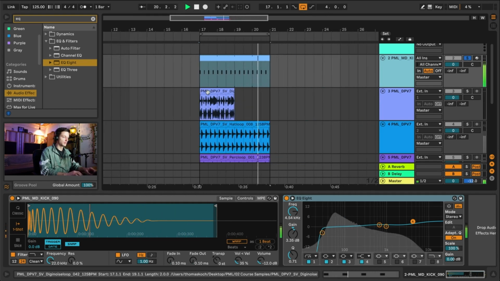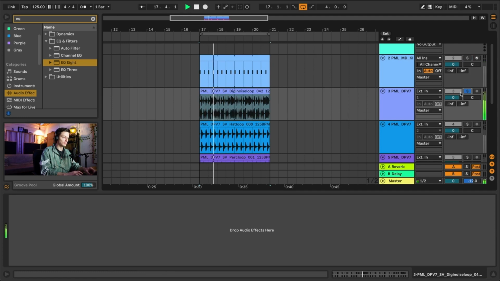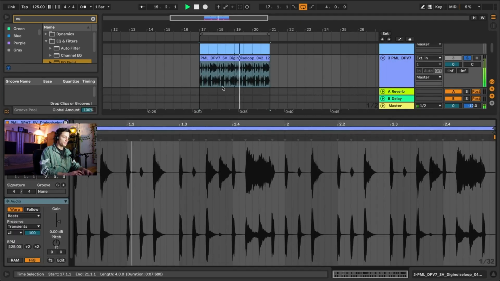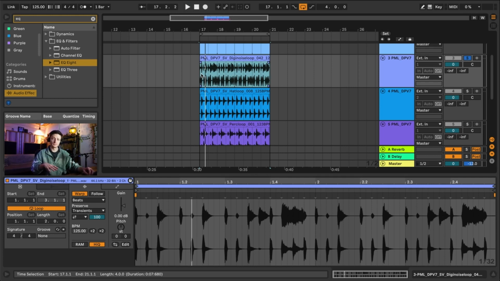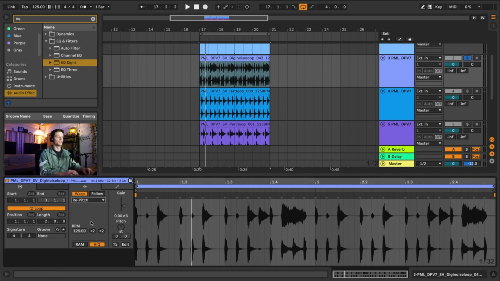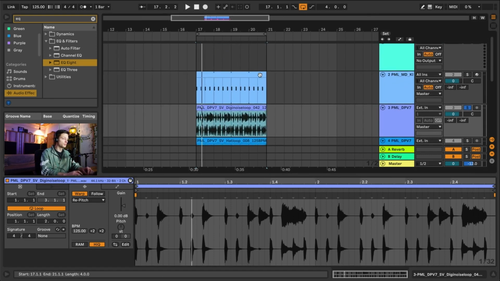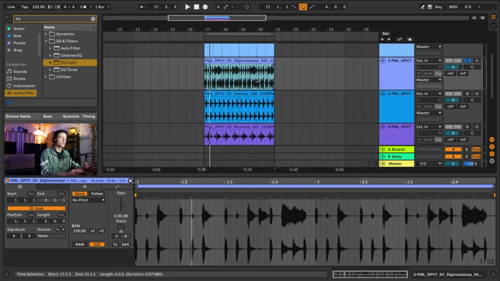Great. Now let's take a look at those samples. When dragging samples in, sometimes if you don't check, they will be warped. What I like doing, because warping does distort the audio quality, and if there is no tonal element in a loop like this, I like to put it on repitch, because that way you preserve the high fidelity of the transients. So what I'm going to do now is just check all the loops if they have tonal information I want to use, and if not, I will put them into repitch mode.